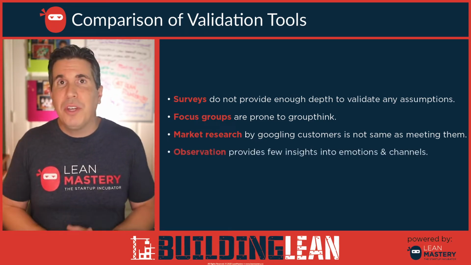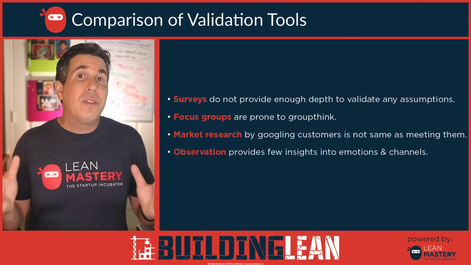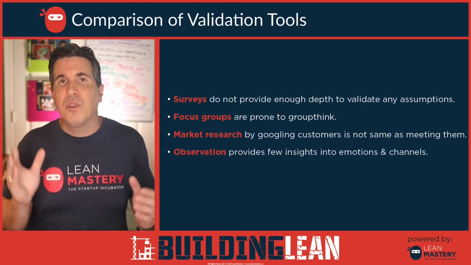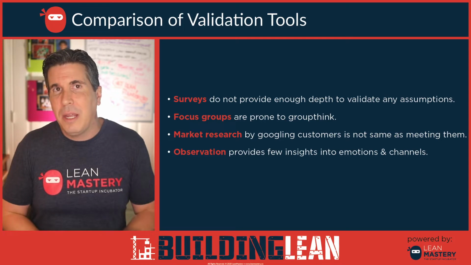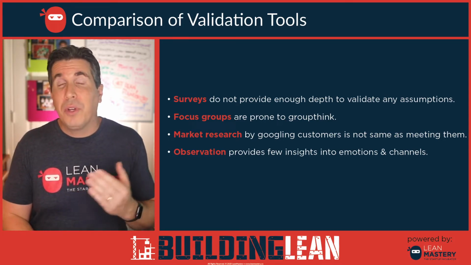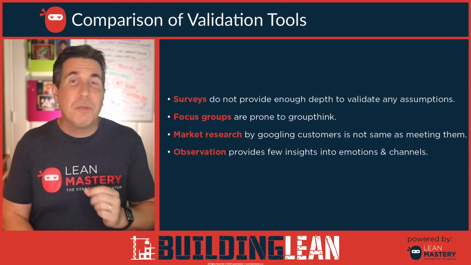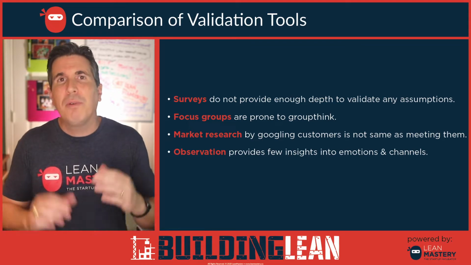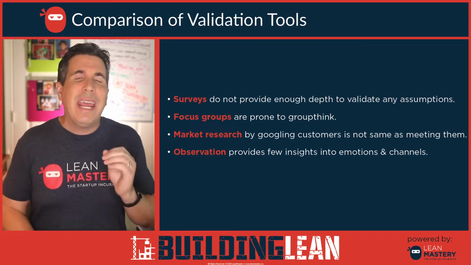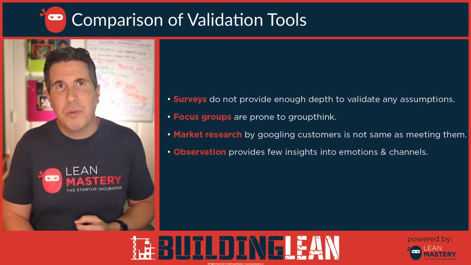Another option, observing your customers. Observing your customers is an intriguing validation tool. When we discuss customer segmentation related to early adopters, we'll explore how to use externally observable behaviors, because it really does come in handy. While observation is helpful in gaining a basic understanding of the problem your customer wants solved, observation alone is a poor substitute for customer conversations, because your observation provides very few insights into your customer's emotions and the channels in which they're searching for alternative solutions. You have to be able to get into the customer's head.